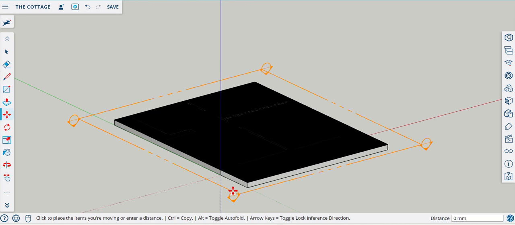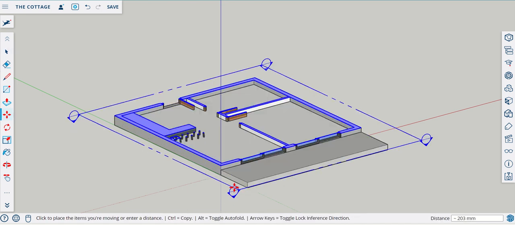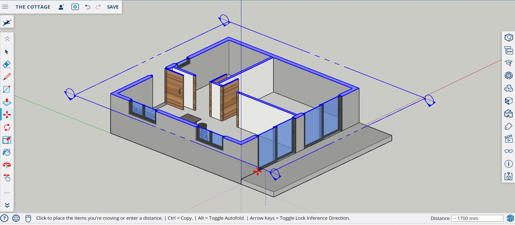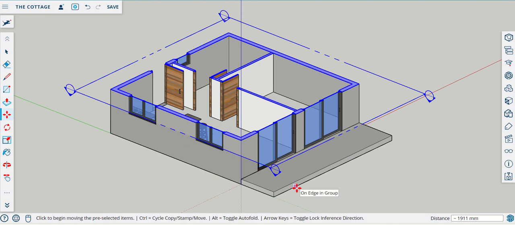So I'm going to move this up. So I'm going to grab my section plane, I'm going to move it. I'm going to pull it up until I intersect all doors and windows. There we go. At this point here, my awning window in the bathroom is intersected. My doors are intersected. All doors and windows are intersected here. So then I'm going to click that, leave it there.